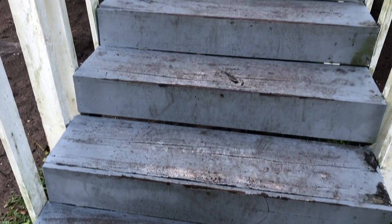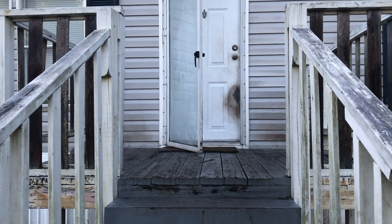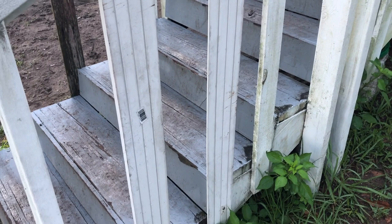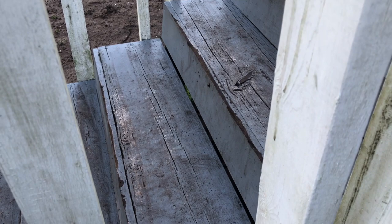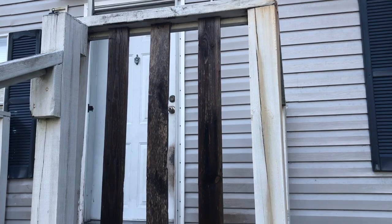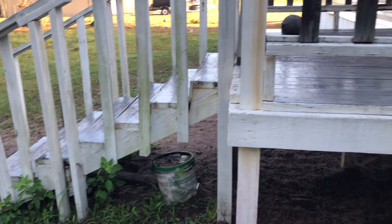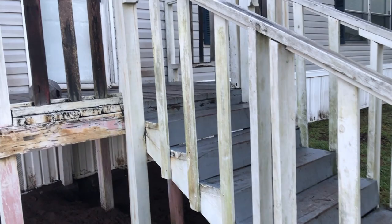As you can tell by the title and the thumbnail, we did a really big front porch makeover. This is how it looked before — it was really, really old. We had rebuilt the front porch multiple times since my mom bought this place. The wood was hollow in the middle; I'm surprised it did not completely fall apart. It was a safety concern, not just aesthetic, and the wood was rotting.